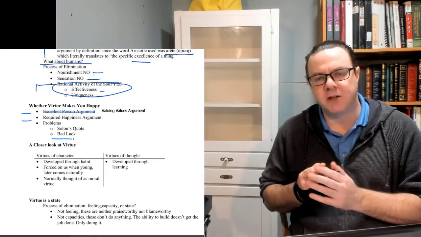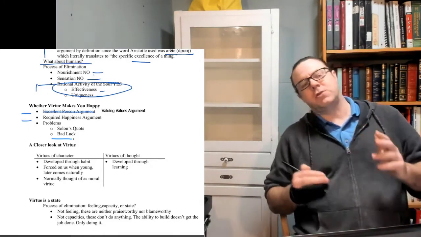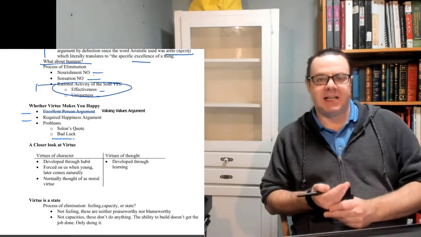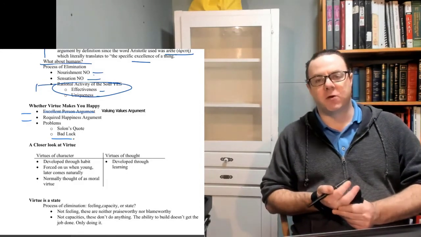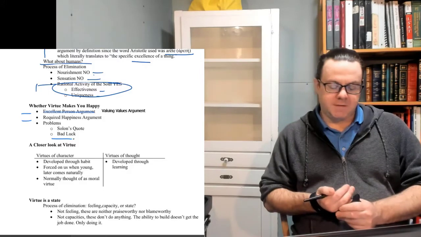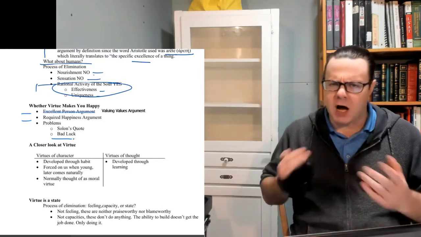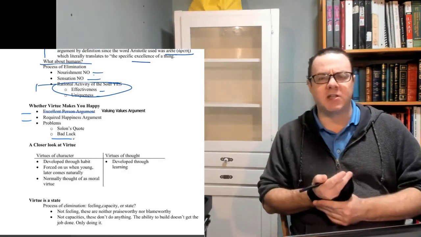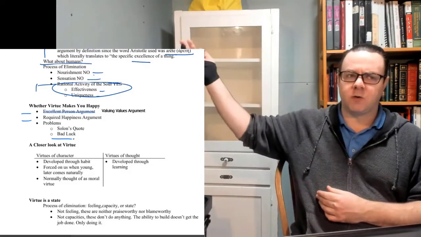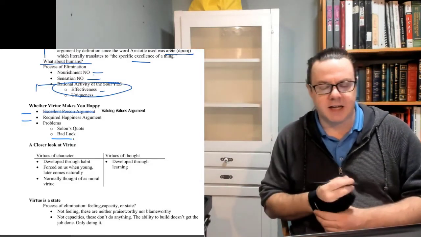Another qualification on this issue of virtue making you happy is a quote that he brings up from Solon. Solon, a famous ancient Greek poet that everyone regards as wise. And this is one of the things I mentioned that Aristotle will do. He'll take an old saying, like I took the saying about give a man a fish.